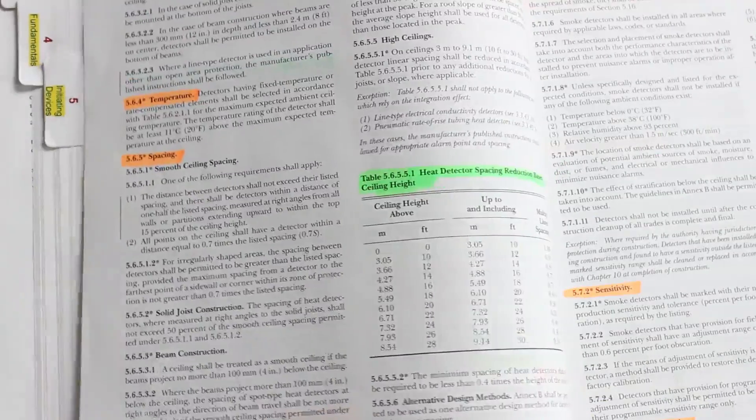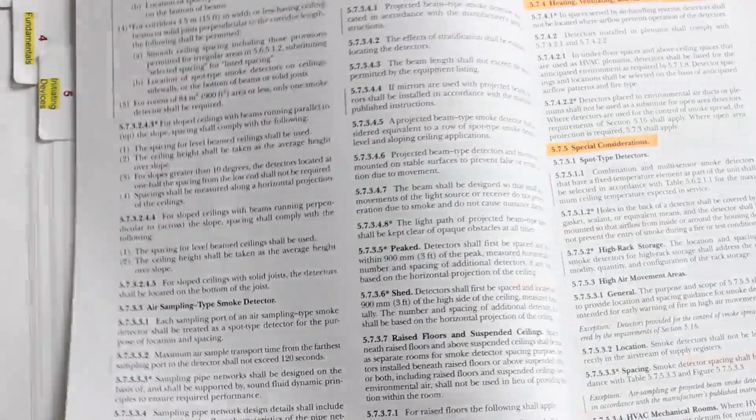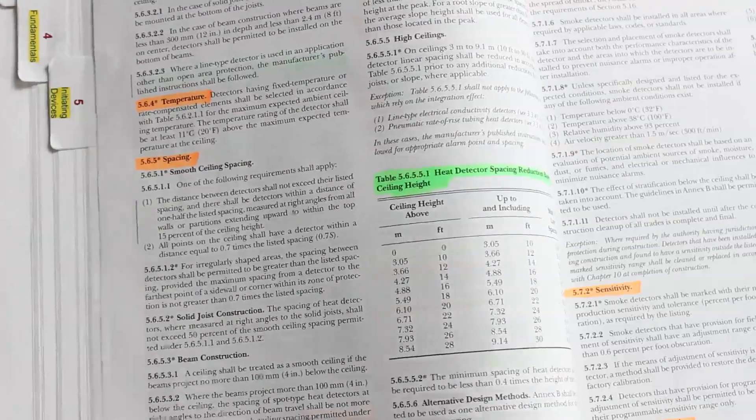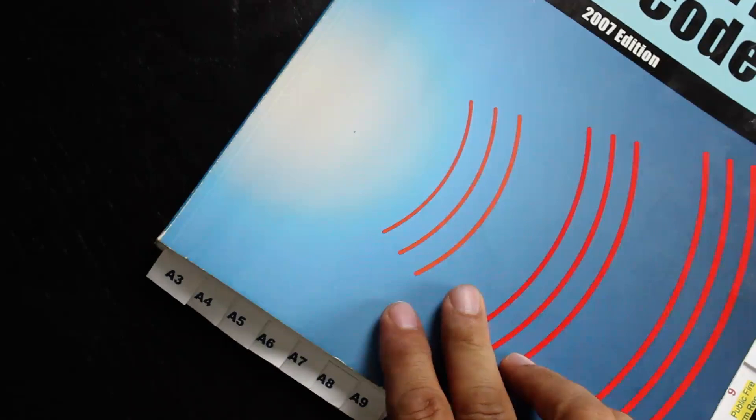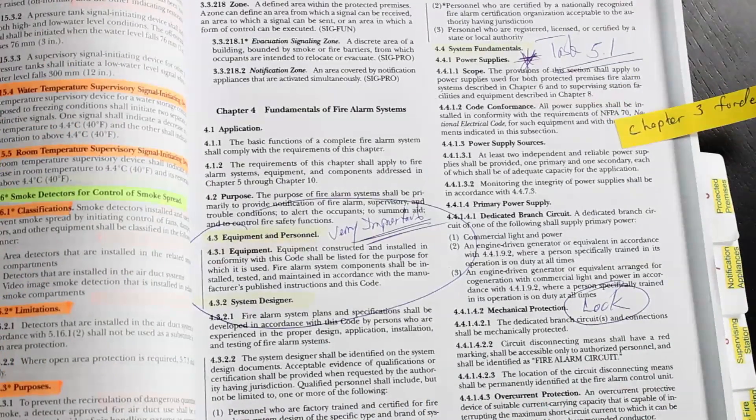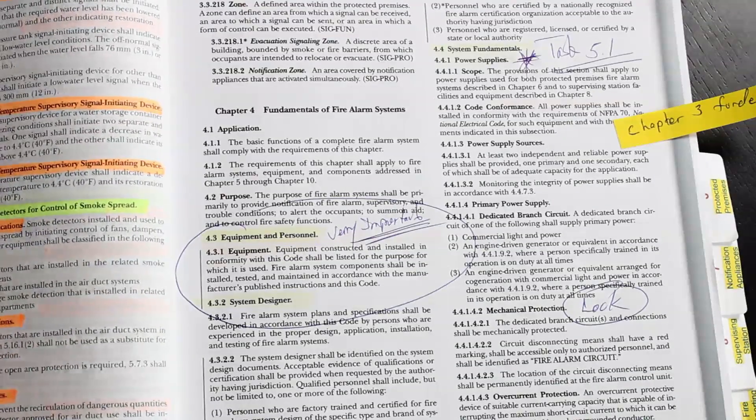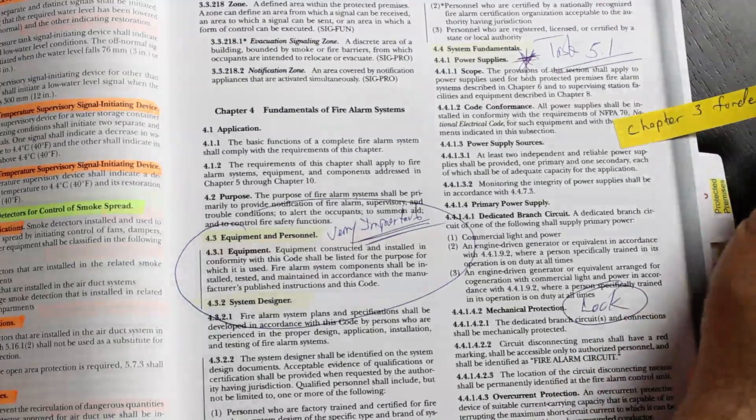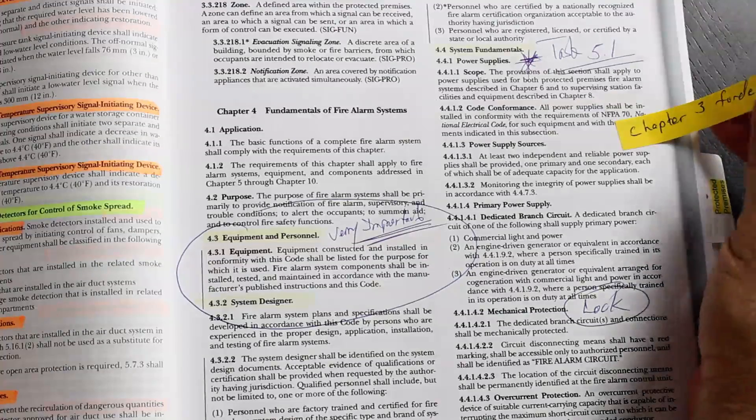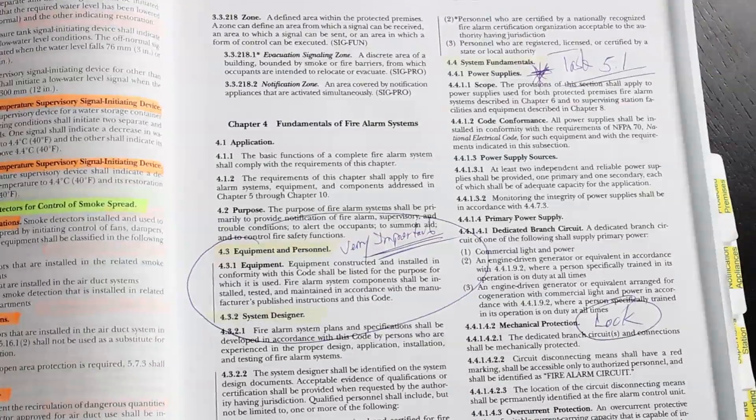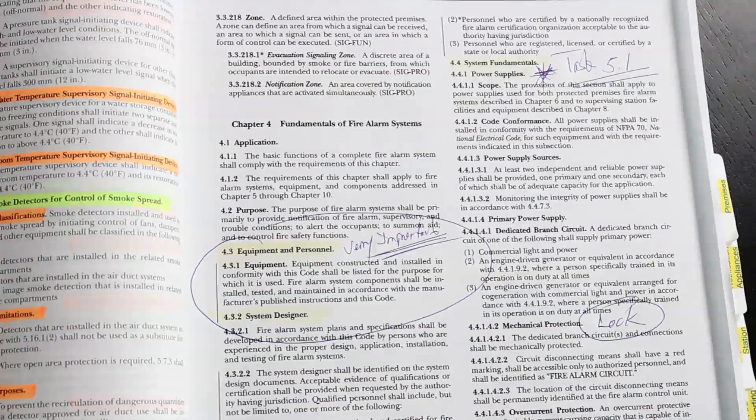Your book should be bonded like solid, one piece. It cannot be multiple loose pages. If it's loose, it should be in a binder, a three-ring binder where everything is complete. Also, your book shouldn't have any handwritten notes on it. This is not allowed. Your labels should be permanent and not loose, not like this. Otherwise, they will take the book from you and you will be left without a book during your exam.